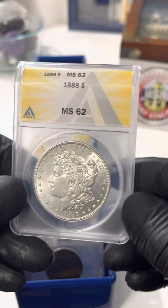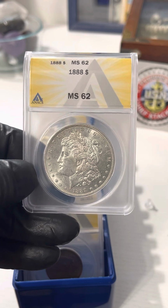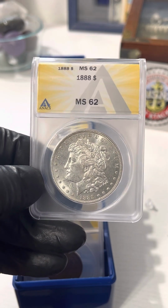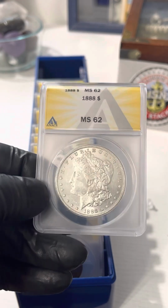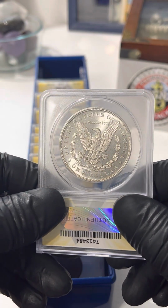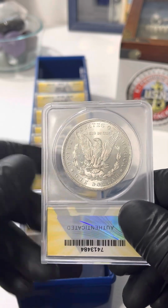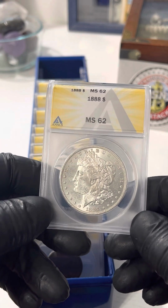Okay, the Morgan that I submitted, I got for Christmas about 3 years ago. This actually came from Portsmouth Coin Shop, Daniel. That's where my brother-in-law bought it. It's an 1888, came home MS62, just like Todd's Morgan, MS62. I was thinking it was a little better grade than a 62, because you have some really great looking details, breast feathers, wing feathers, all that. But they say it's a 62, so 62 it is.